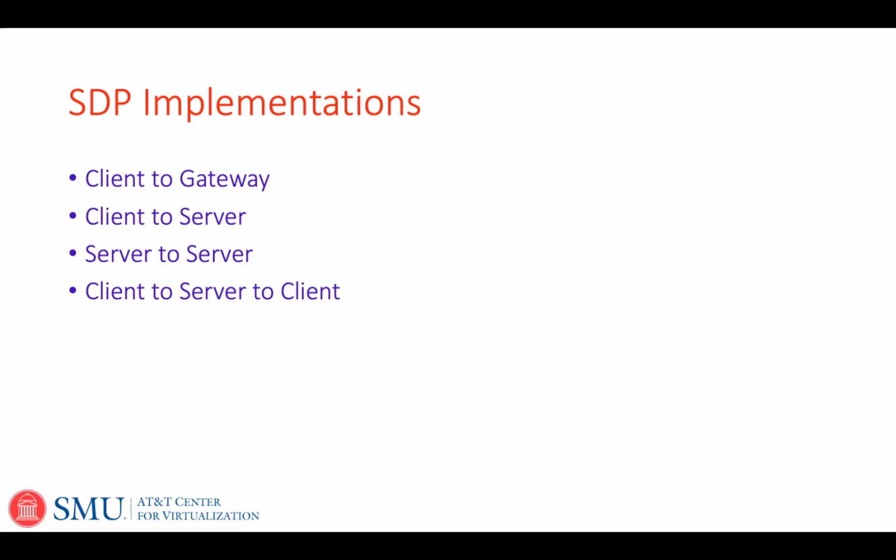And then client to server, one application, one connection to client. Server to server, instead of client, there could be two servers connected to each other, or client to server to client. Sometimes you want to connect to a client who doesn't have the SDP access, right? So you can go through an SDP process and connect back to the client. So that way, you can connect between two clients with secure SDP provisioning.